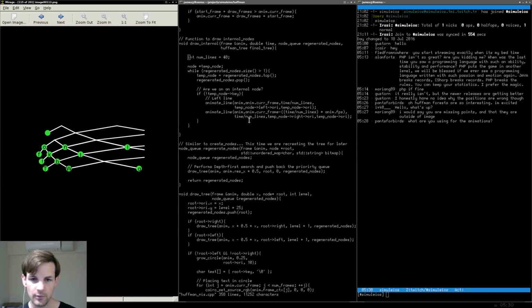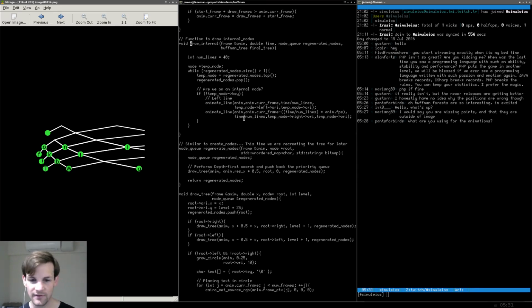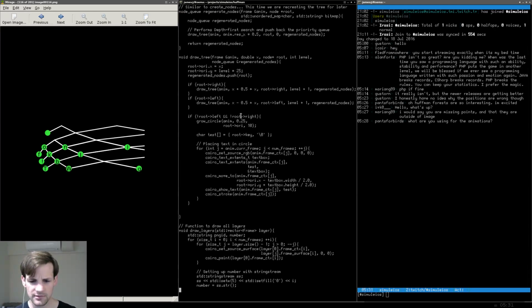So what do we need to do? Well, draw internal. I feel like, oops, that was an accident. I feel like there's something wrong with a couple of these different guys. So let's go through and see what we can do here. Every single position, we read in the root node, and then we push back the root node. So we should, at any given situation, have the root node available to us. So what we did is we read back regenerated nodes.